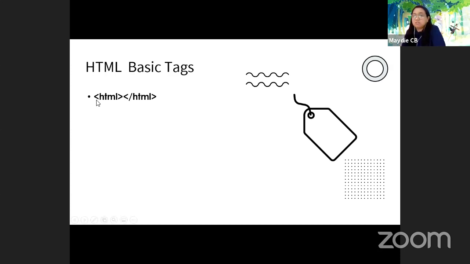Okay, so when we say tags, these are the codes which are enclosed in angular brackets. Angular brackets for the opening tag, and then for the closing tag, it should have the slash. Okay, so HTML tag. This is the identification for the file that it is an HTML file.